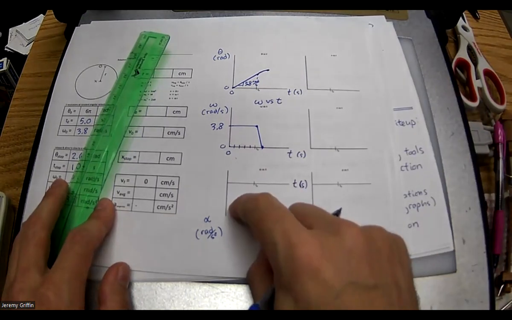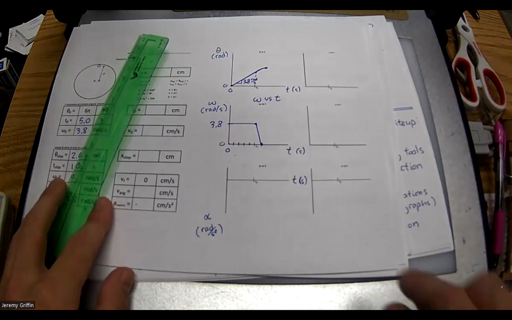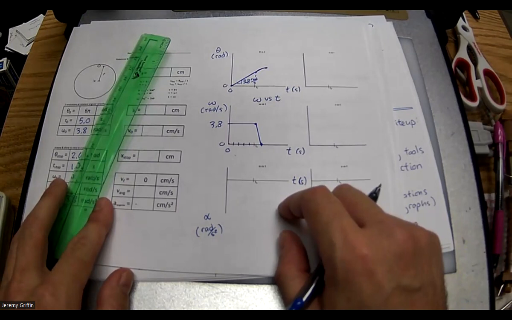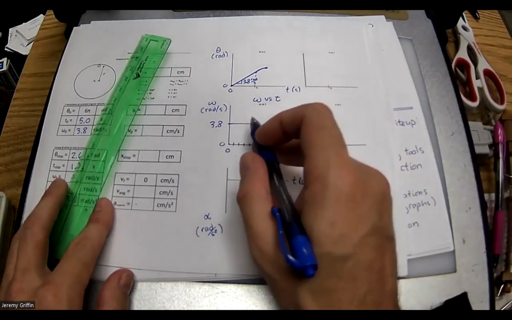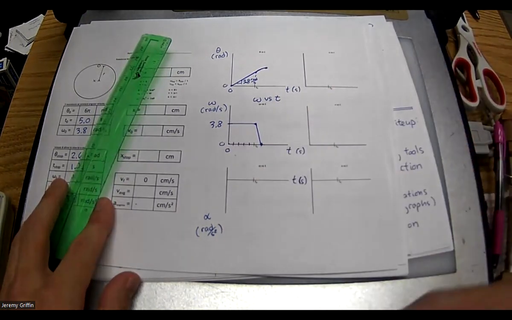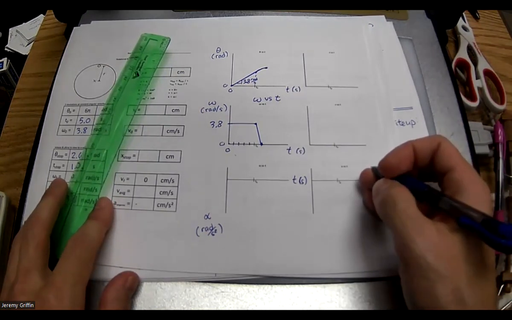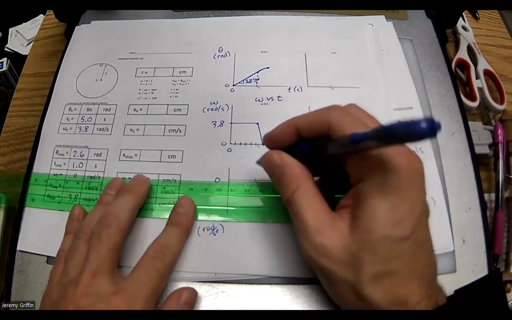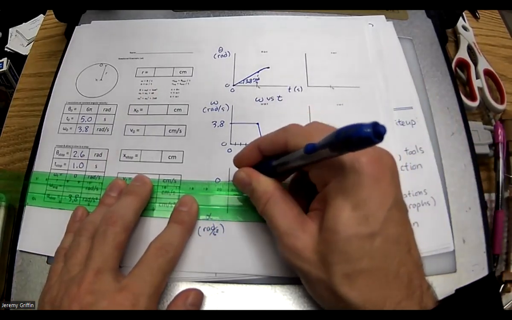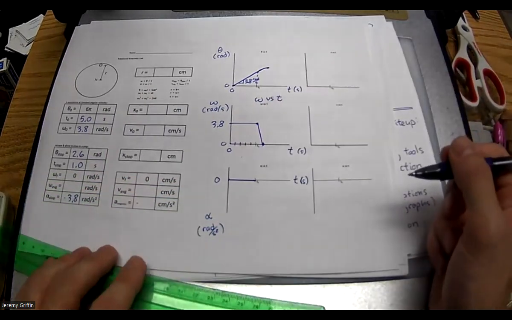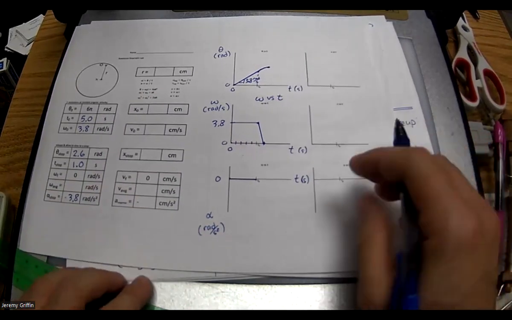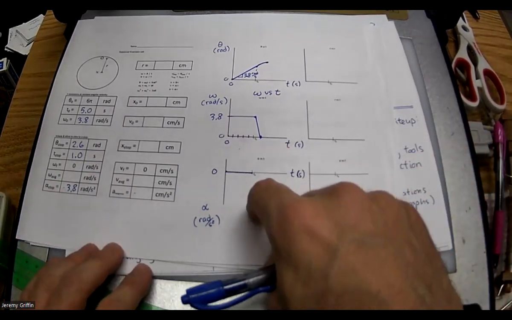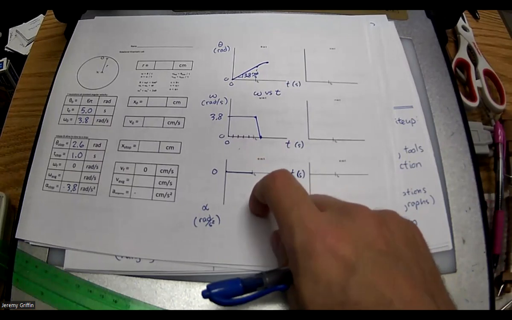Okay. Now, again, see if you can beat me to the solution. During the first interval of time, the first 5 seconds, when it was going at constant angular velocity, what would acceleration be for a constant velocity? Yeah, 0, right? Everybody said 0, right? There's no acceleration. Okay. I sort of gave you a hint by giving you a big old quadrant 4 in this graph that should help you frame the problem.